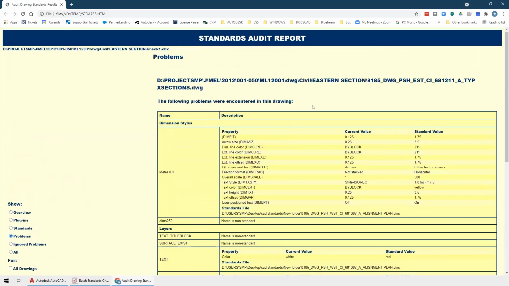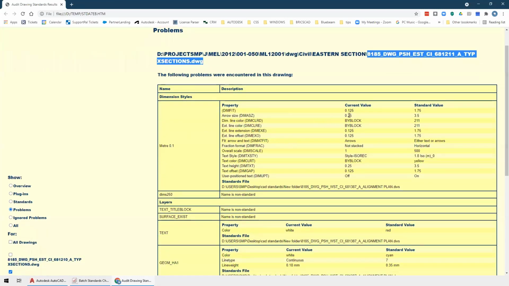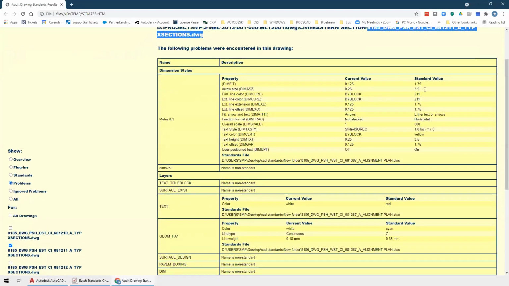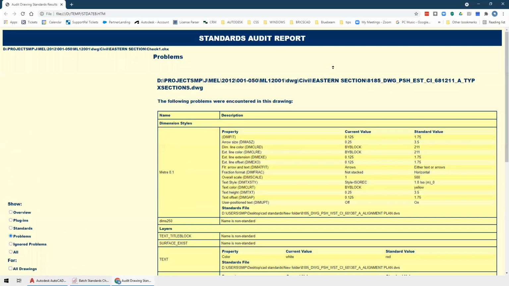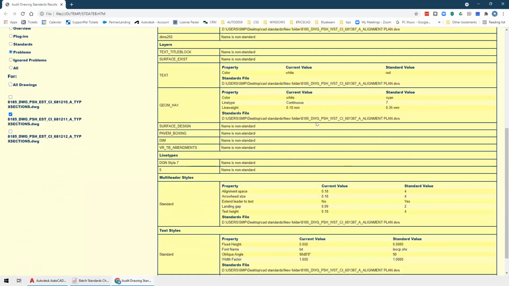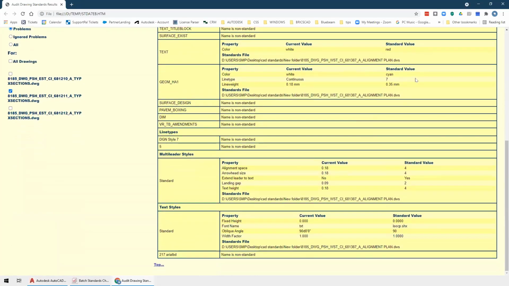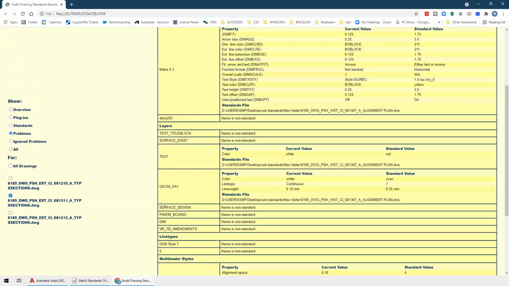So, your decision with this drawing here, I'd go through and have a look at these. My meter settings, I'd probably need to sort out my dimension style. I'd probably run it through and get that one to update. And I'd choose whether I need to run the whole audit or just layers or text or whatever it may be on each of the drawings.